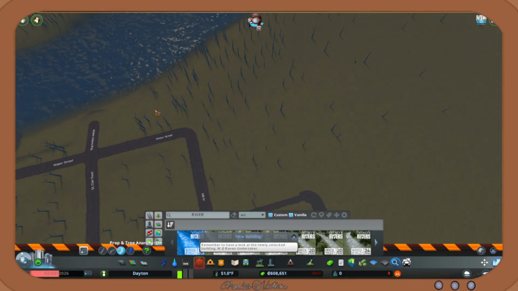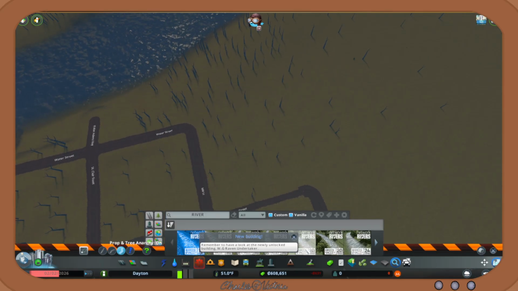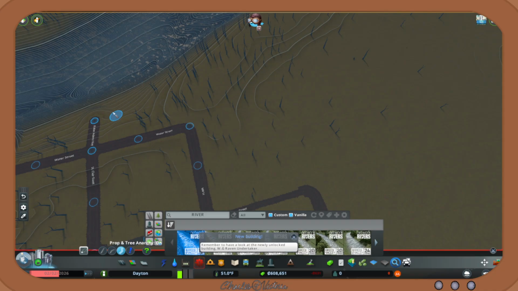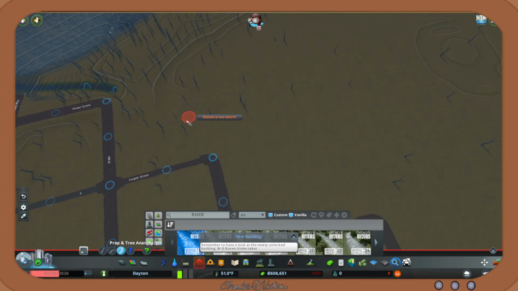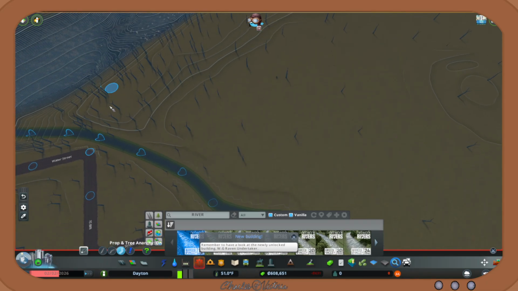So I think I'm going to do, let me delete the one I have. So from what it looks like on the map, it starts here. Kind of does something like this a little bit. Then does a whole bunch of intertwining with itself. I don't know if we'll be able to get the intertwining.